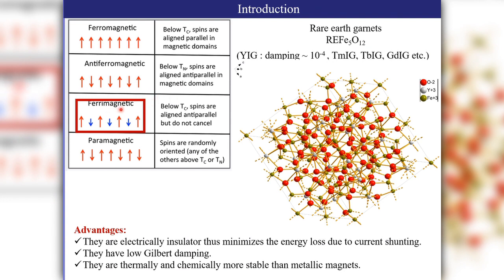Thus, we go with the special class of ferromagnetic insulator. There, as we know, below TC the spins will be aligned anti-parallel without cancelling each other. Thus, we choose the class of rare earth garnet materials, and from that, why would we not choose yttrium iron garnet, such a great material having low damping. One of the materials that we will choose is TMIG, that's thulium iron garnet, just to explore the physics of it.